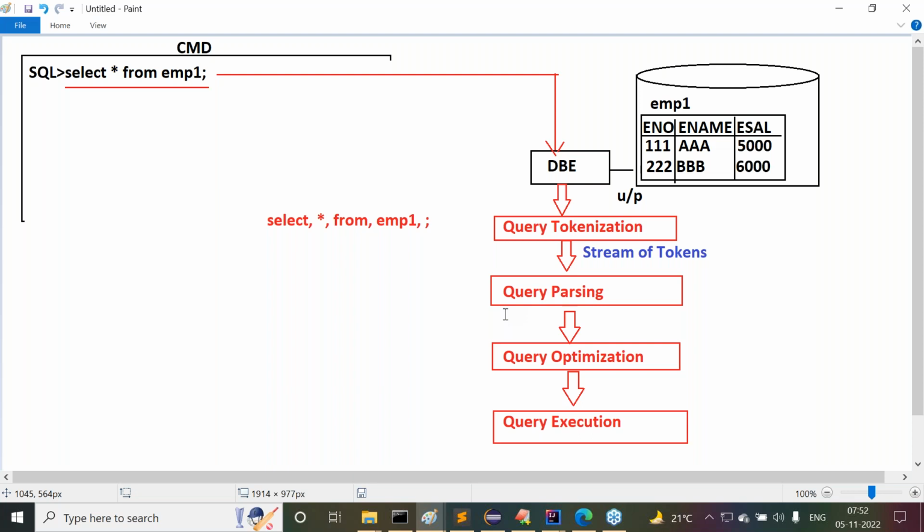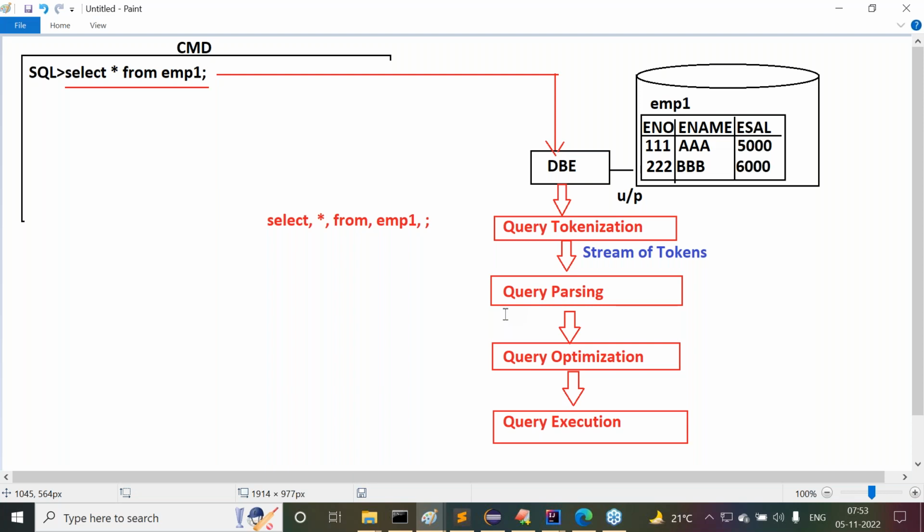If the query tree is successful, it indicates that no syntax errors are available in the provided SQL query. If the query tree is not successful, if it is a failure, then it is an indication that there are some mistakes, some errors inside the provided SQL query. How the query tree is constructed would require talking about algorithms internally, which is part of database management systems and not required for us now.